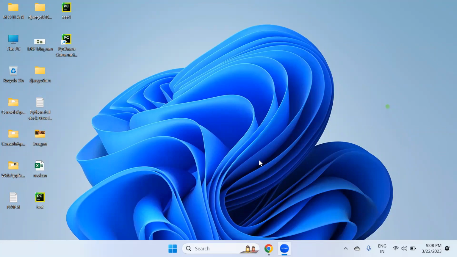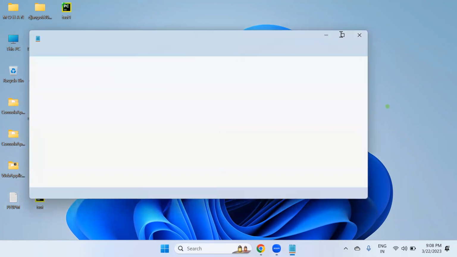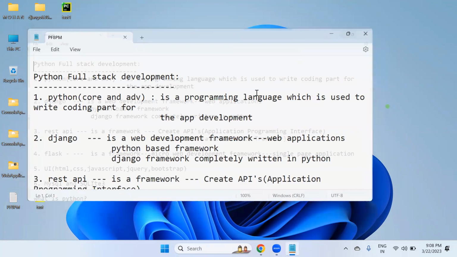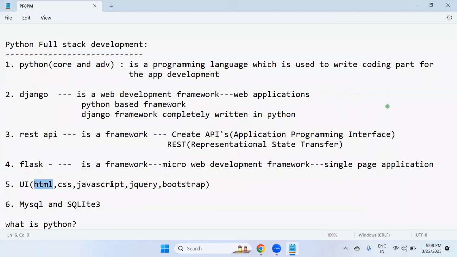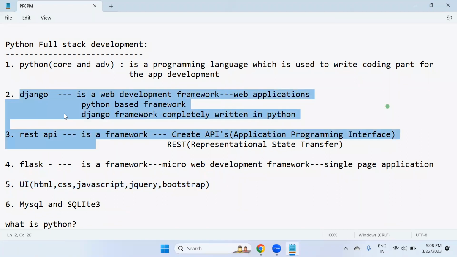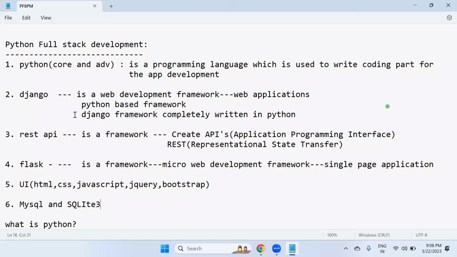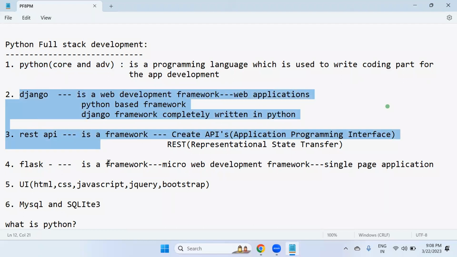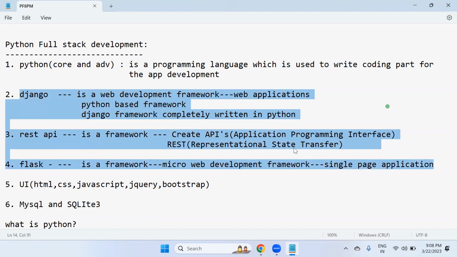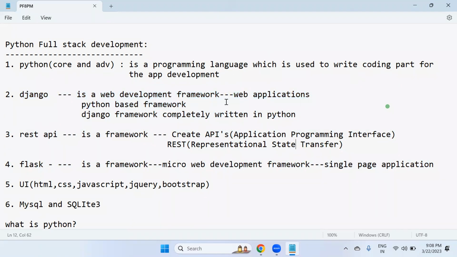Sir, is it sufficient to complete that course in 4 months? I think Django and Flask UI technologies are also there. Yes, you can say 4 months, 4.5 months. Here I'll cover UI, HTML, CSS, JavaScript, jQuery, Bootstrap, all the basics relevant to Django or REST API. Even MySQL and SQLite are an integral part of Django. So the first 45 days it will take, and the next 2 to 2.5 months it will take to cover all frameworks together. Minimum 4.5 months, I said.